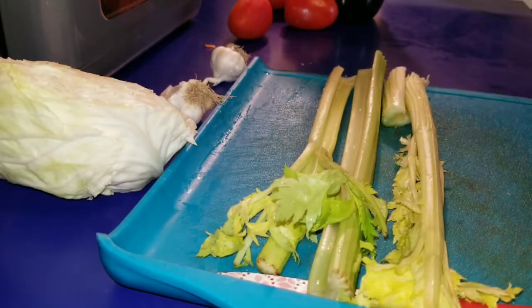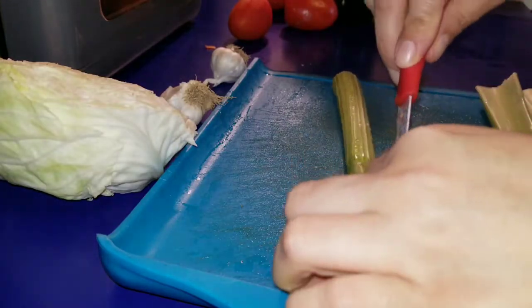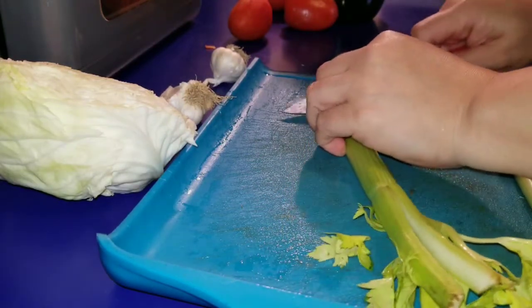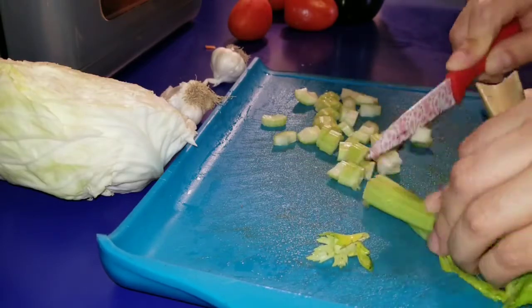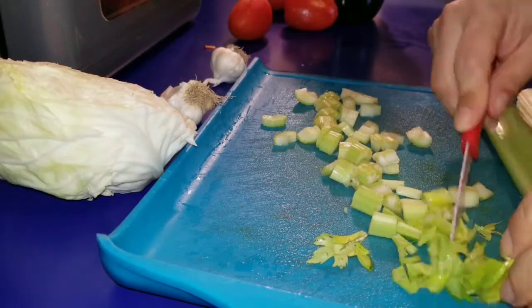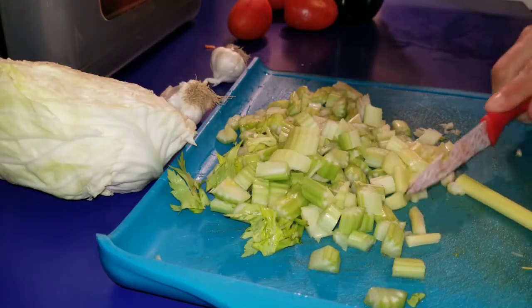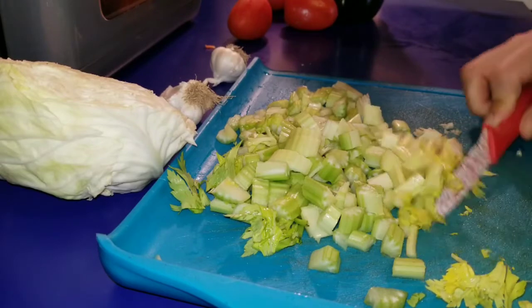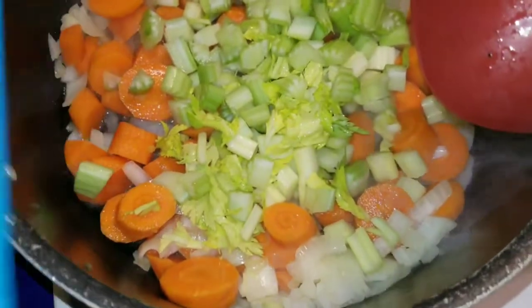This is the celery I had left. This is about three stalks. I'm gonna go ahead and chop those up with the leaves and all. I place in the celery and give it a stir.